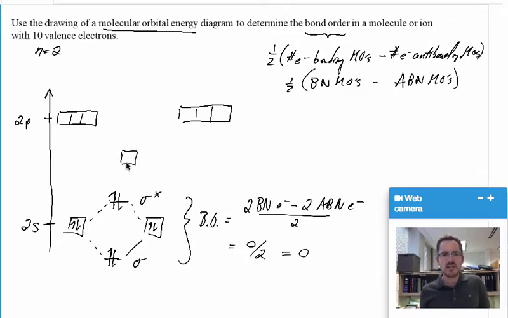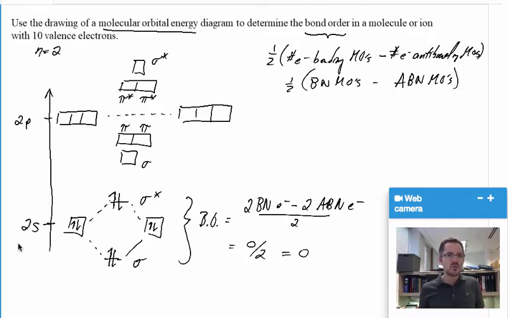So I'm going to start with sigma, and above that will be my 2 pi's. And then I have my regular line, my energy level for my p orbitals. Then above that will be my 2 anti-bonding pi orbitals. And then above that will be my anti-bonding sigma. However, I had just used 4 electrons in my 2 2s orbitals, which means I only have 6 electrons to work with in my p's. So that means I'm going to have 3 from the first on one side and 3 on the other. So those are where my original electrons were.